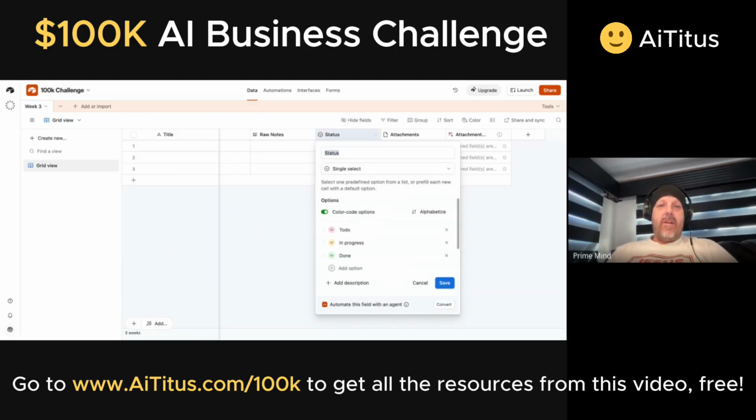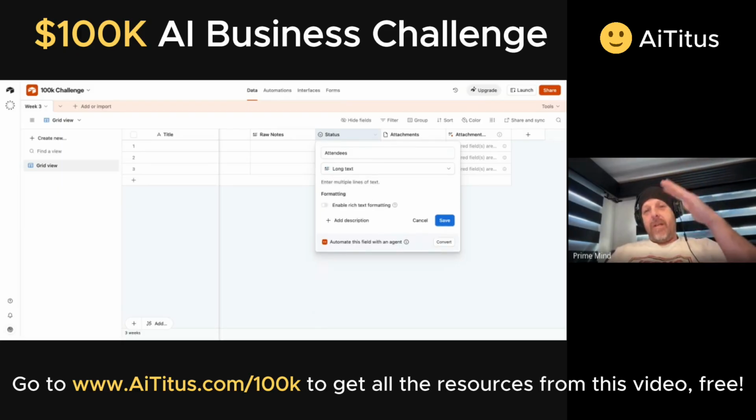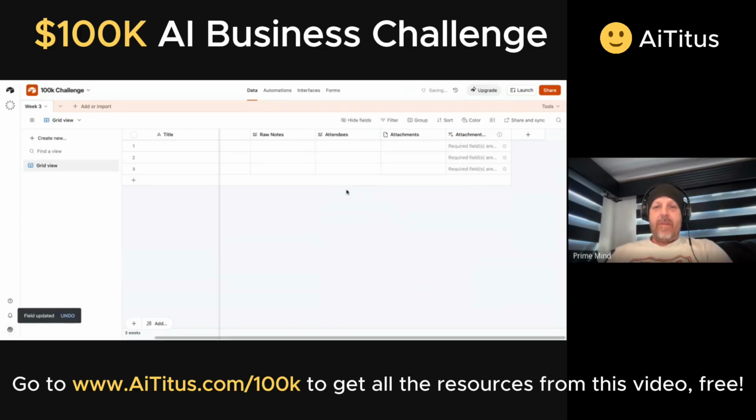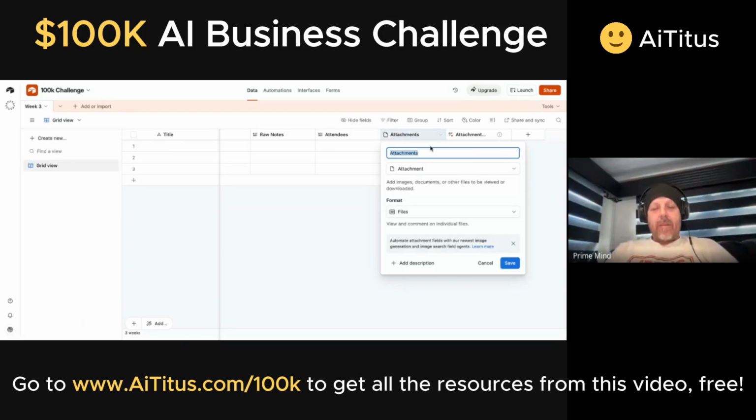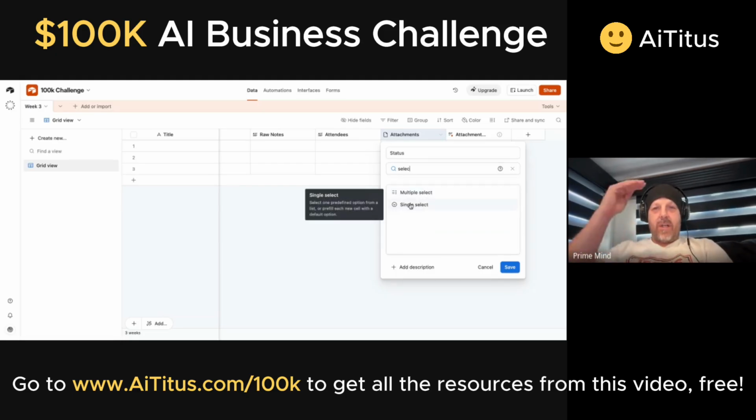So this one is called attendees, and then we're going to just do long text. And I can just do a whole bunch of comma delimited email addresses in here if I want to. So I hit save. And then status. So we might have draft, needs follow-up, or sent. So I go in here and I go status. And then there are the drop downs, like a select. You can do a select field, which is going to allow you to select something. Now we want single because we don't want to do multiple items.